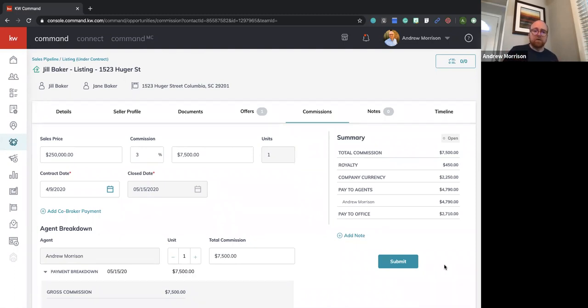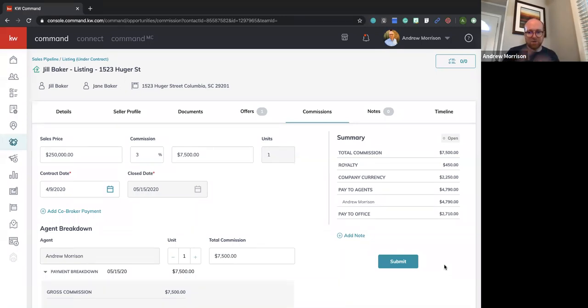Brenda's side. If you want to get in here and practice and play around with the commission spreadsheet, you are more than welcome to, but please do not submit any commission requests that are not true commission requests, because we don't want to mess up Brenda's side on the accounting side or have to go do all this extra work to clean those up. So just know that you can see exactly what it does.